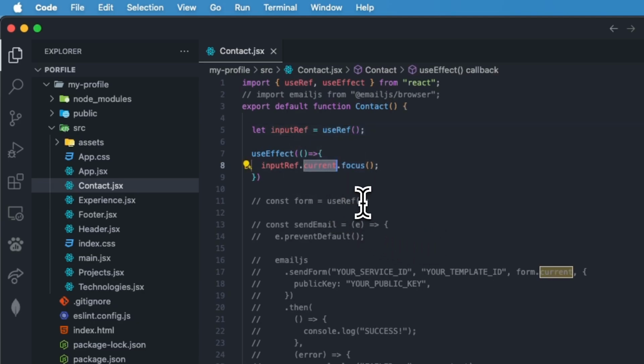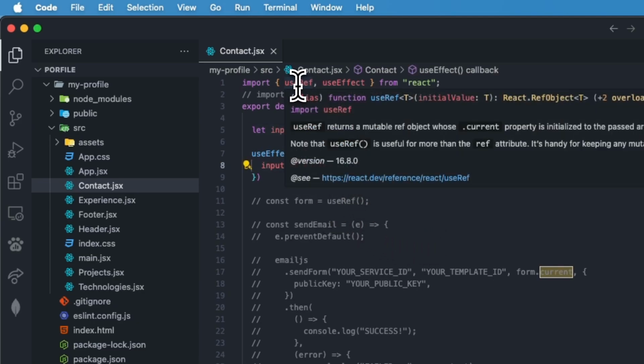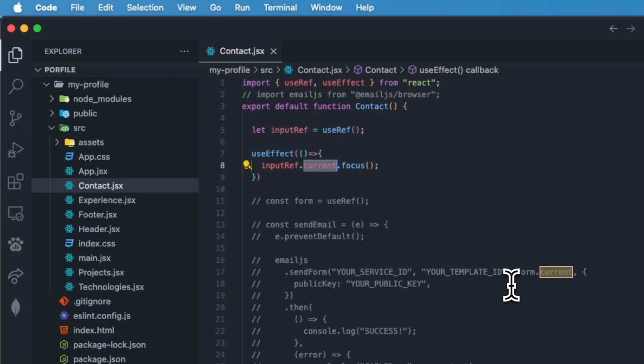Current is a property of this hook, and it's used for, let's say, accessing DOM elements directly, and it doesn't cause re-rendering in our project. Now you might be wondering, or you might be confused, like, what is a re-render? So re-render is something that happens when a state or a props changes in our React project.